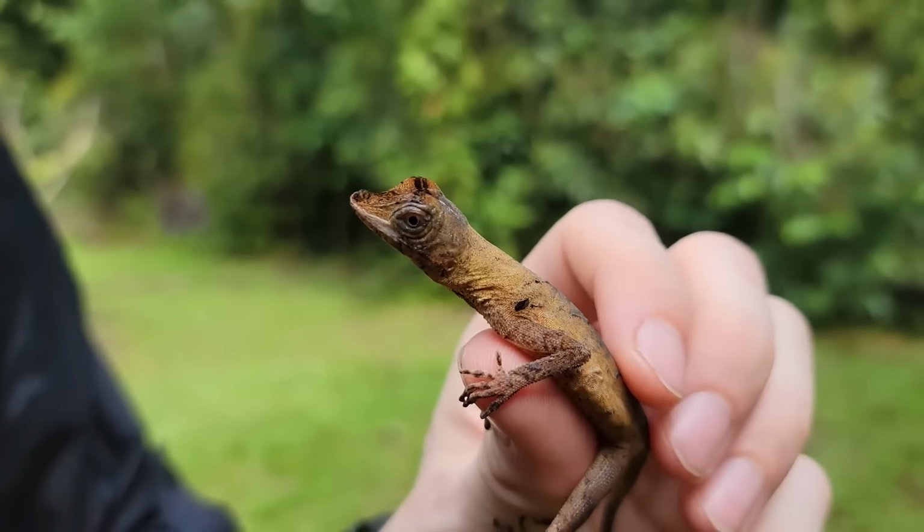We've done a video on them in the past. We did find one in the Amazon. And while we're collectively trying to decide if it's actually an iguana, I have heard on many occasions that it isn't an anole. Well, that's reason enough for me to start there. Even though that will mean that we will have to wait a moment longer before we can find out how those dang Malagasy iguanas ever got to Madagascar.